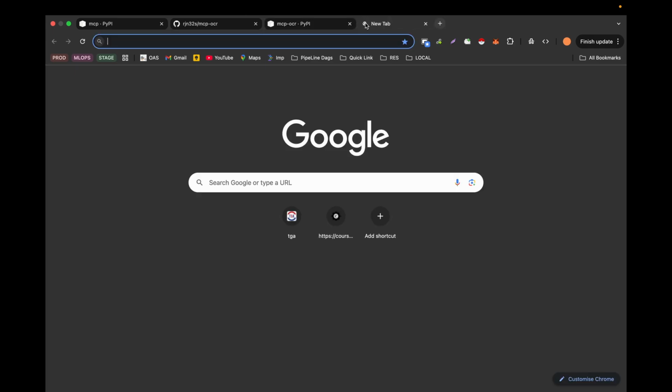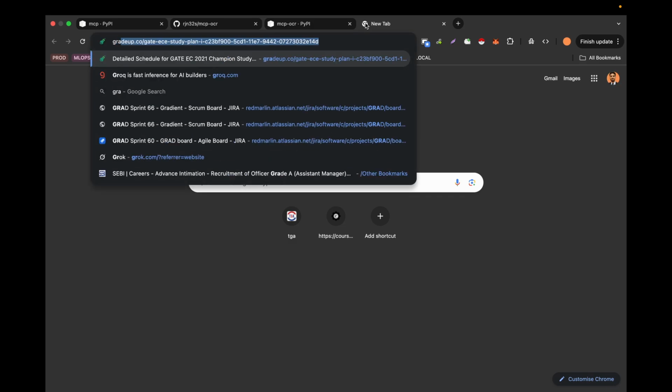So for using this MCP server, we need an MCP client. So let's install Goose.